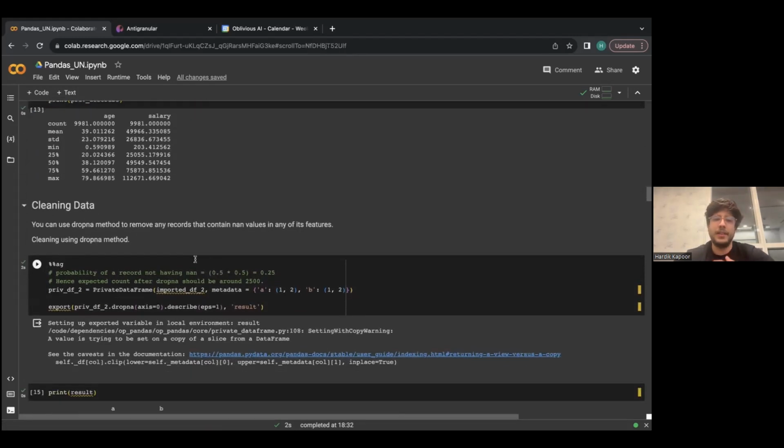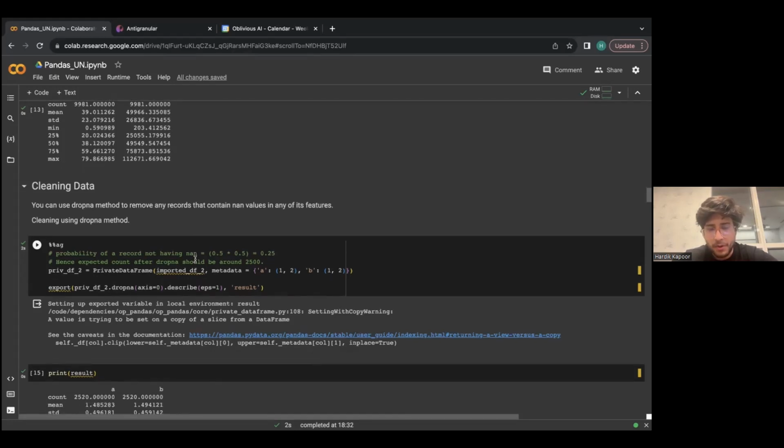So okay, let's move ahead to the next set of APIs, which is cleaning the data. For cleaning the data, we have a very important function, which is dropna. As you all know, every data set is not perfect. It contains a lot of NaNs and different values. So for that, you can use dropna to just remove all the NaNs and then do describe and all of the functionalities over it.